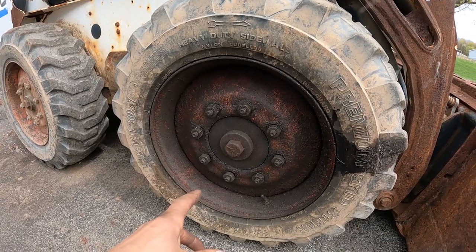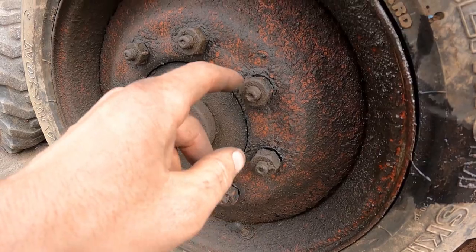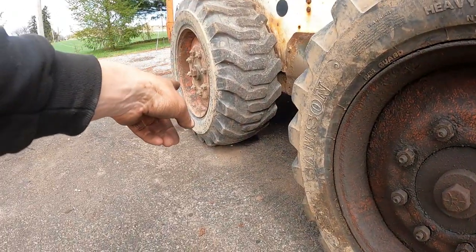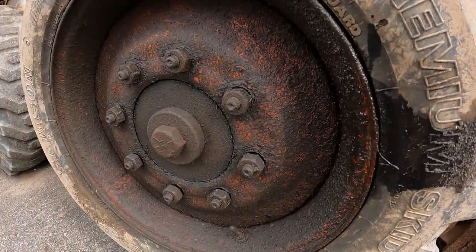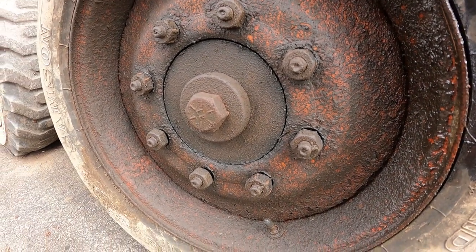Out pretty good here. Let me shut it off. I gotta tighten up the right front wheel. I just want to try tighten up the right front hub here, but all the lug nuts, I can't even budge them. And they look like they're sticking out the same amount of threads as on the back wheel back here. So I don't know if the studs have pulled out of the hub.